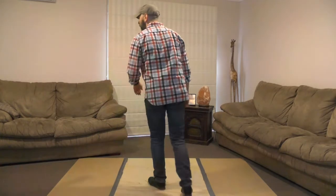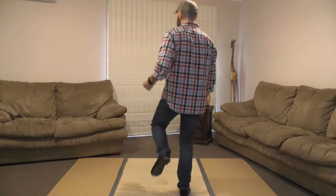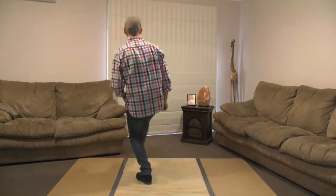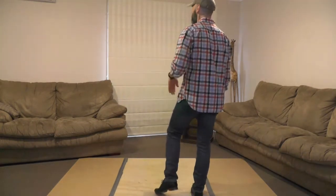And one more time, a little quicker. Kangaroo with the scuff, brush, toe. Ready? Go. Double step, scoot, scoot, rock, step, scoot, rock, step, scuff, hop, brush, hop, toe, hop, step. Nice. And I'll do that one more time and then go on.